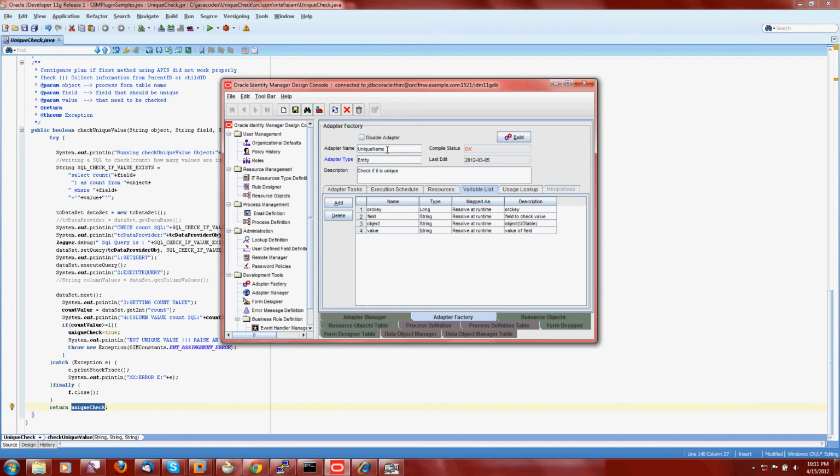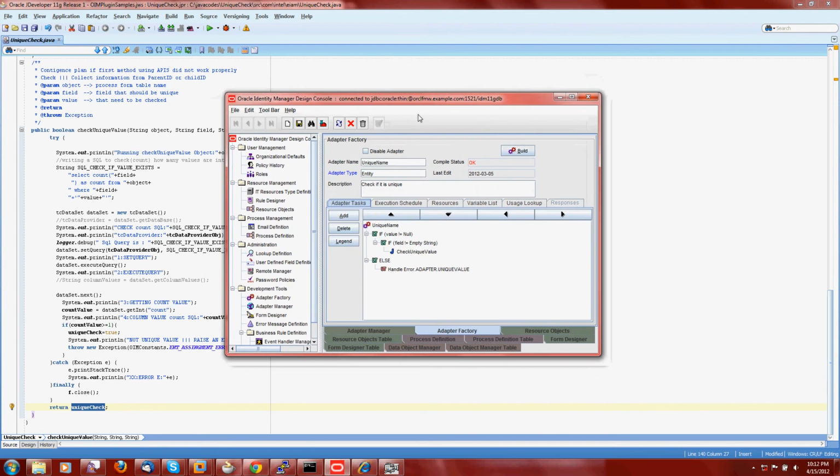Basically, I have this adapter called unique name. It's an entity adapter. I created these variables that I need from my code: key, field, object, and value, all resolved at runtime. And into my adapter task, I put the Java task, as you know how to do that. And I create some conditions here.